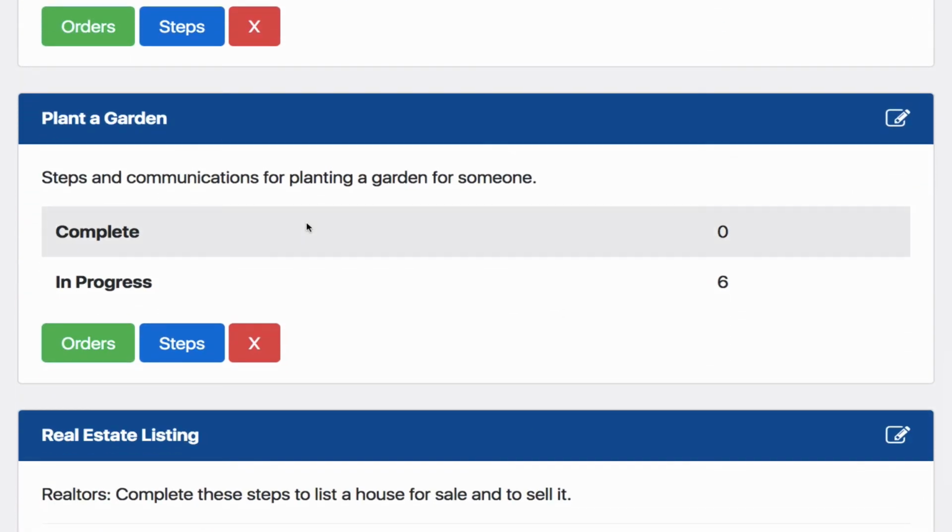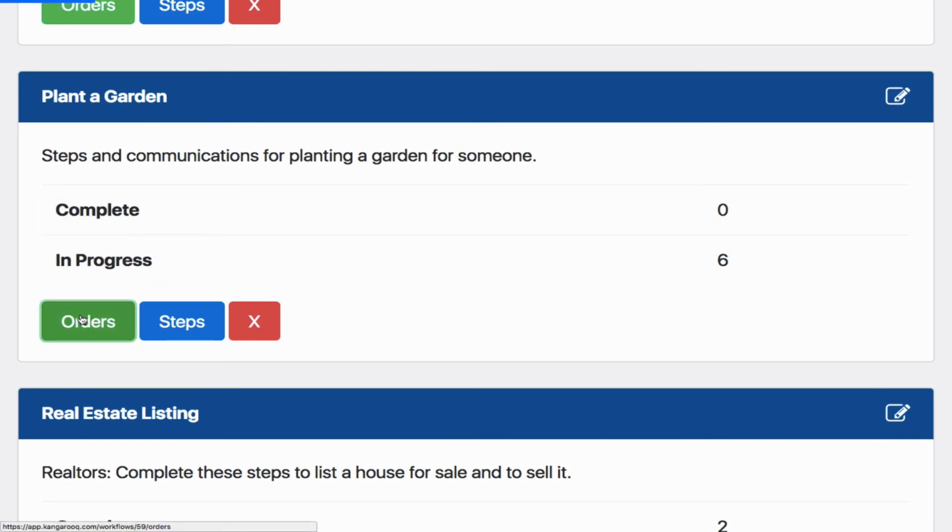If it's a process that you're only going to do one time, I wouldn't use Kangaroo Q for that. But if it's a process you're going to do more than one time, you define it here once and then can use it repeatedly, iterate and improve over time until you have a really fine-tuned process and communications that don't take up your time constantly having to write the same thing over and over again, or you're not sure if this person got the instructions. With Kangaroo Q, you know who's accountable.